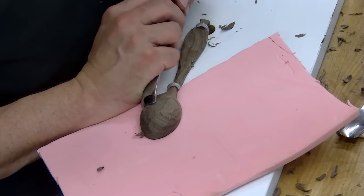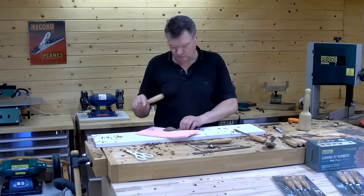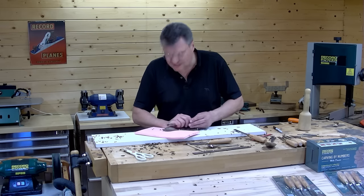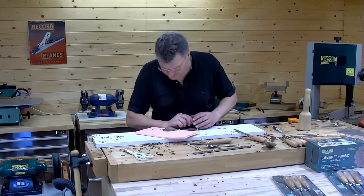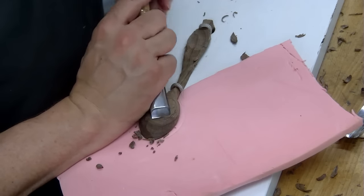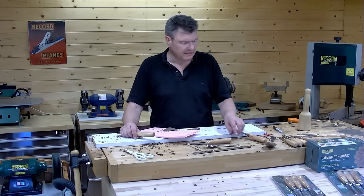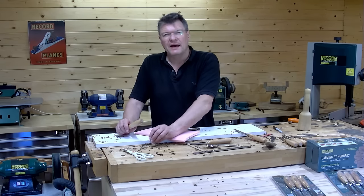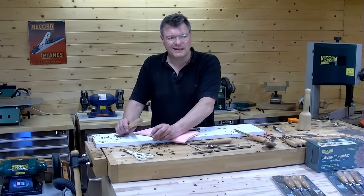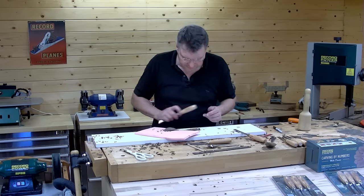Now one of the interesting points that we really should consider is whether timbers are suitable for use with food and spoons. Now this spoon is purely intended for decoration purposes, and walnut is known in some cases to be quite toxic to animals. I know that if you put walnut shavings or dust, walnut dust in with animals, it can be very toxic for them and also for your plants. So when we start making dust with walnut, we'll certainly be wearing a face mask.